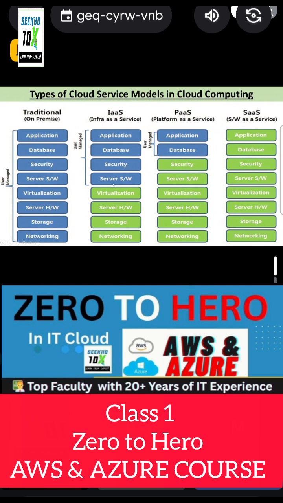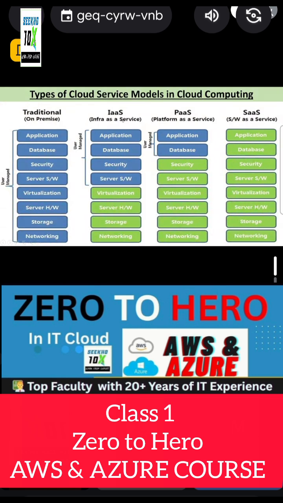What do you mean by server software? Your operating system. So your operating system needs to be managed by the organization itself. Only the hardware, the server storage, and the networking part is managed by the cloud service provider. So updating the software, like installing security patches, is on you. Like on your laptops, you get an update saying updates are ready to install, and it restarts after the patches have been installed. Your updates need to be installed if you are using infrastructure as a service.